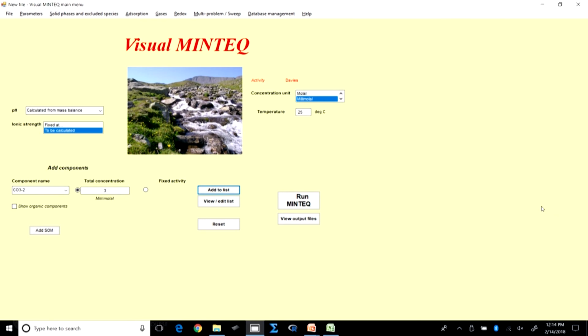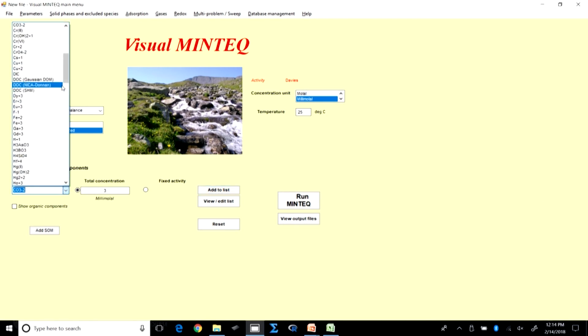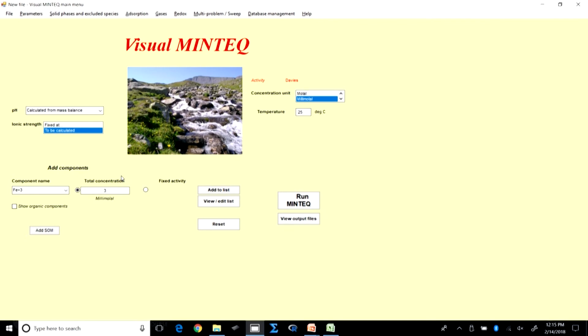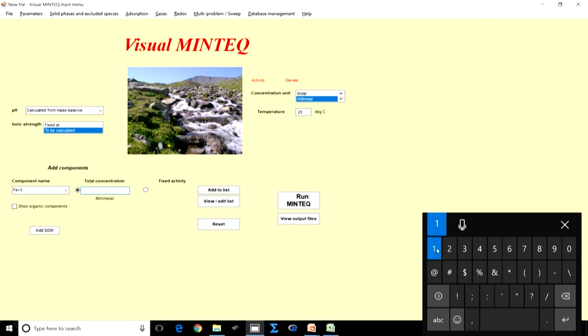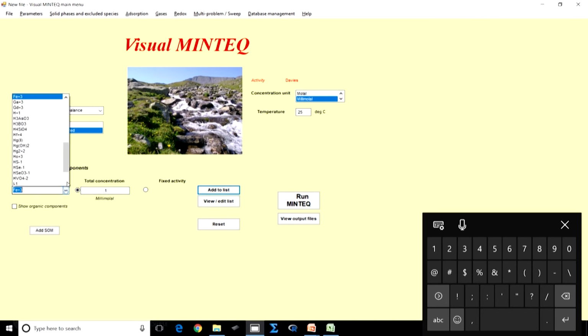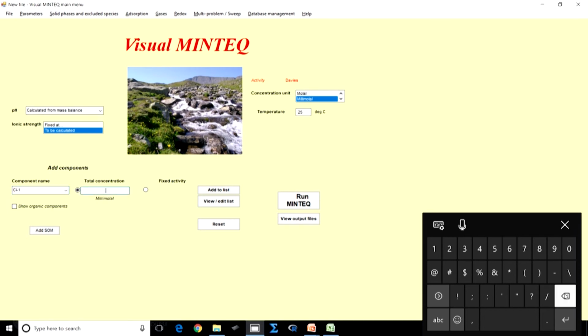And now I need to plug in the values for Fe total and Cl total, and if you remember, it is based on the FeCl3 that you are plugging in initially, that was 10 power minus 4. So I am going to plug in Fe3 plus initially, and where is Fe3 plus here, please? Fe3 plus. So I think we are going to go with millimolal units, right, and it is now going to be equal to 0.1 millimolal, because it was 10 power minus 4, if I am not wrong. And now I am going to add Cl. Cl was 3 into 10 power minus 4, right, so it is 0.3 millimolal. So I am going to add that to the list.